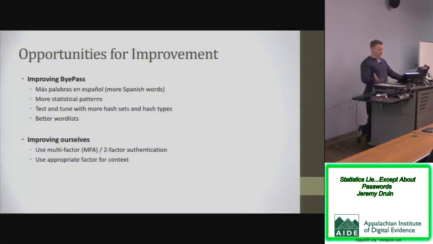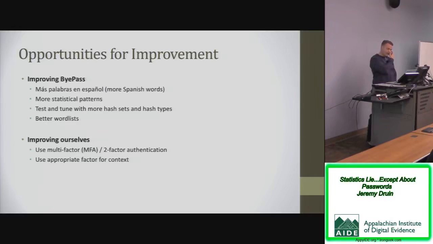So where are the opportunities for improvement? One of the things I didn't realize at first is how important the Spanish words were. So I'm going back in now and retrofitting a lot of it with more Spanish words, and more Spanish words in more context, in other words, using those for the mask.